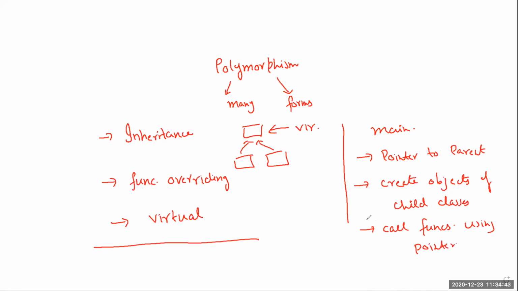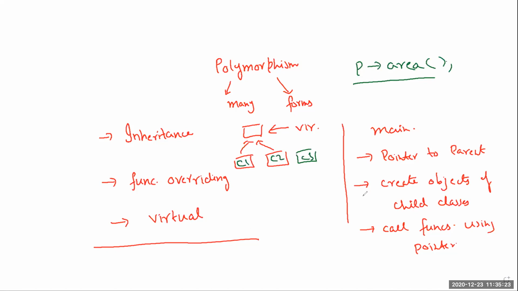If you remember, yesterday we had made the shape class. We'll continue with that. We are calling the function with the pointer, and whatever address is in P, because P is the pointer of the parent class, it can contain the address of any of the children, C1 or C2 or C3, whatever you have. So when you make the area function virtual in the parent class, this statement will see what is the address in P. If the address is of C1, it will call area of C1. If the address is of C2, it will call area of C2, and so on.